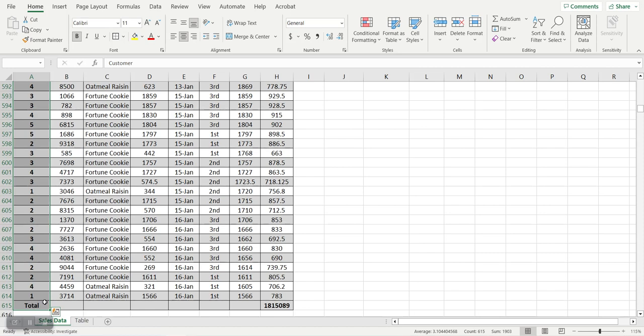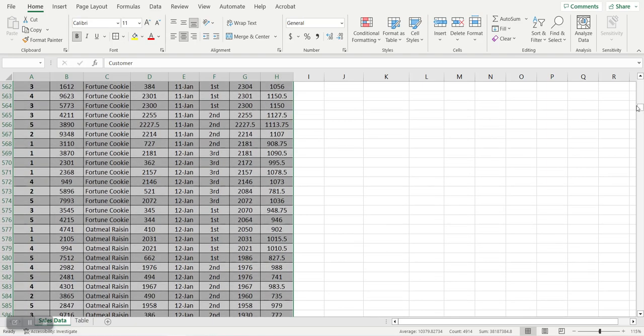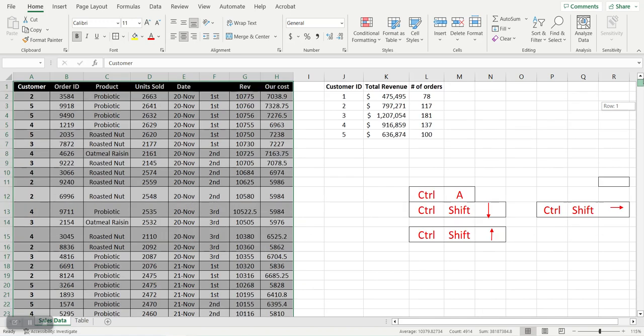Okay, and if you want to extend this selection to all the columns, like column A's, just press Control Shift and right arrow again, and it has been selected until the very end of the H column. So the operation is Control Shift and right arrow.